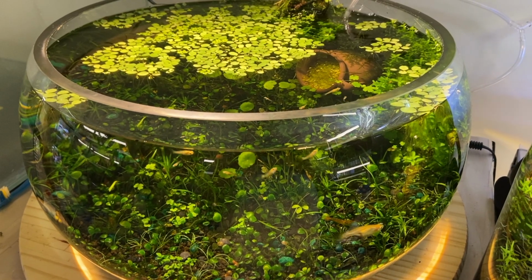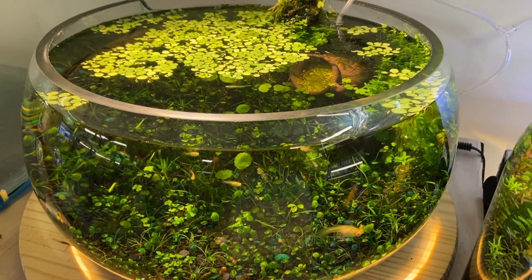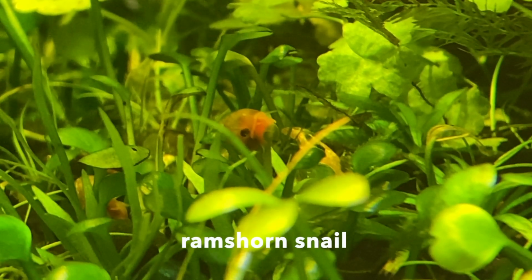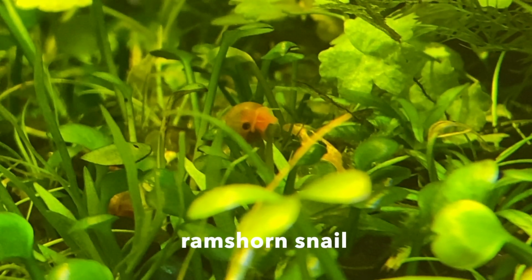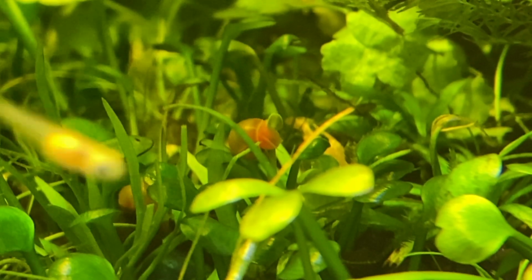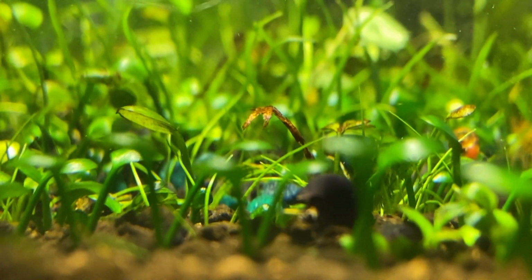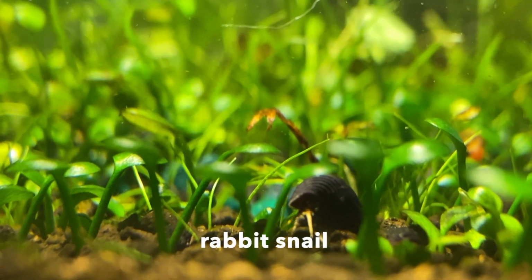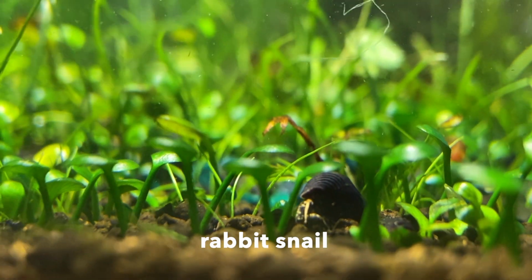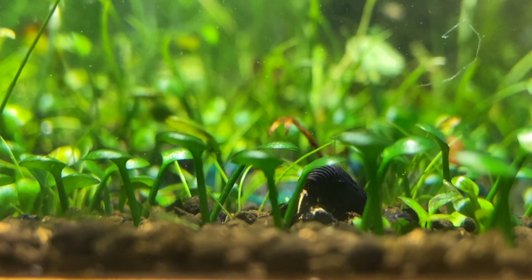Experiment aside, I do have a lot of other creatures in here. Those were just, to me, the most interesting because I'm a guppy person. We also have a variety of different pest snails, mostly a lot of ram's horns. I tried to pick just the best, goldest ones for this tank. One addition that I didn't expect was some baby rabbit snails. These were an amazing find at a local fish swap, and I couldn't be happier.